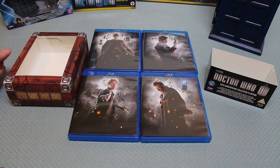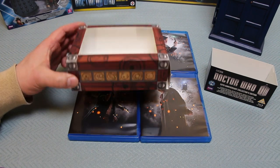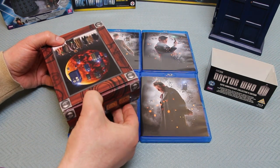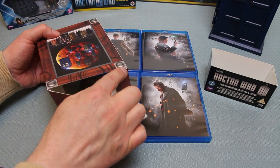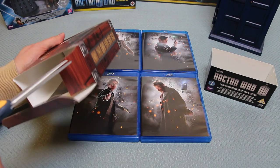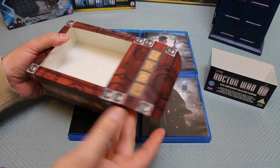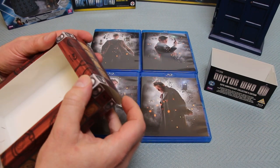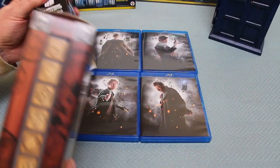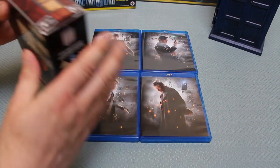The box is great looking and the frame idea is not the first time I've seen a box used as a frame, but it does make the box itself a rather special one for this set. Unfortunately it's a rather flimsy cardboard and you've really got to be careful with those top flaps, because the locking lugs built into the cardboard design mean that unless you do a few careful snips of the cardboard, you're in danger of tearing and ripping when you open it.